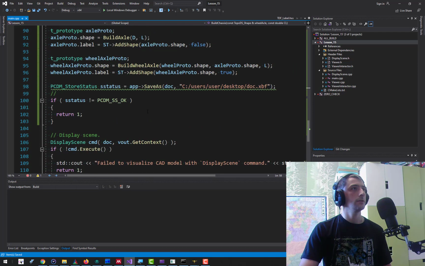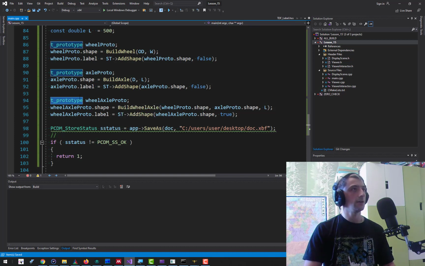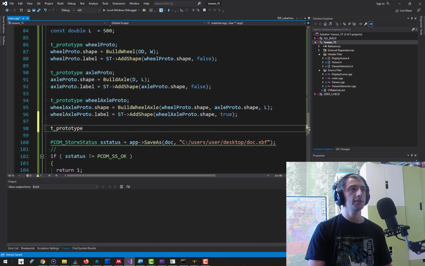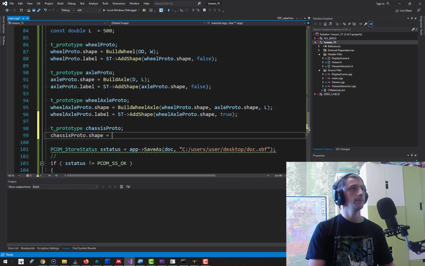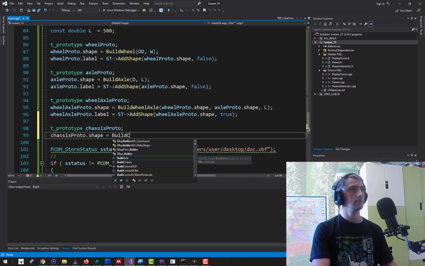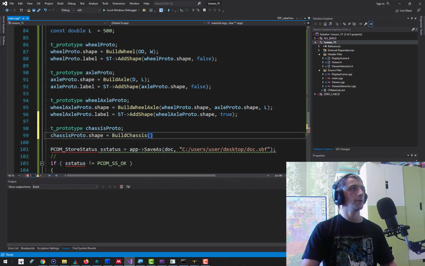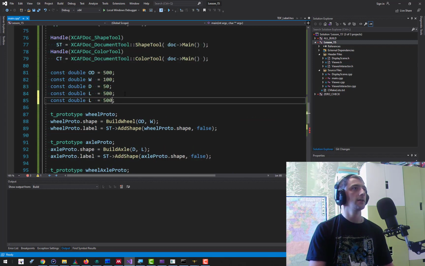There we go. So I can now go and declare another prototype, which is my chassis. Here I pass my wheel axle shape and also my chassis length, so I have to declare it somewhere.